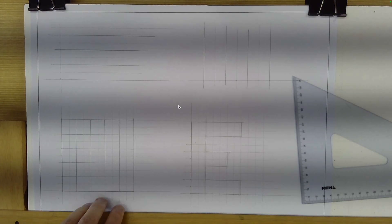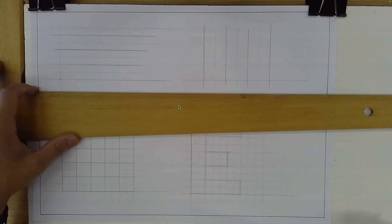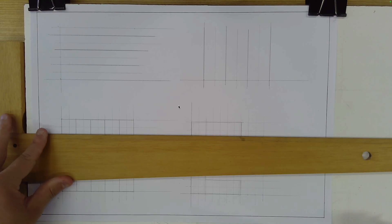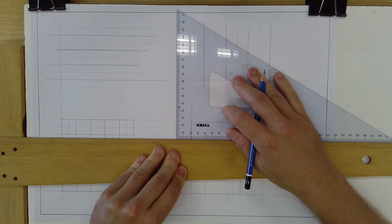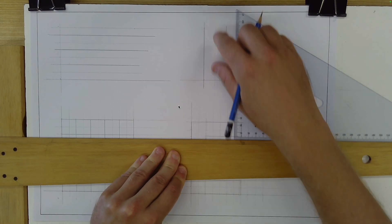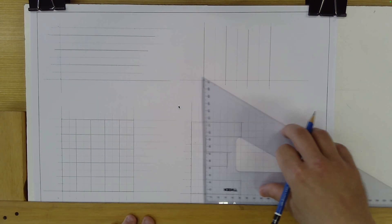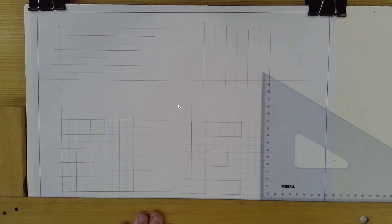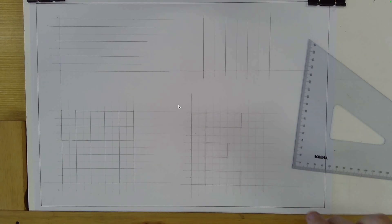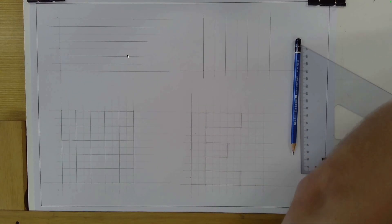There are our basic drawing activities. Holding the T-square against the board and moving it up and down, we can draw horizontal lines. Holding the T-square against the board and the set square against the T-square, and sliding the set square left and right, we can draw vertical lines. When we do both together we can make a grid, and inside the grid we can plot out a simple illustration. Good luck with your practice drawing activities!